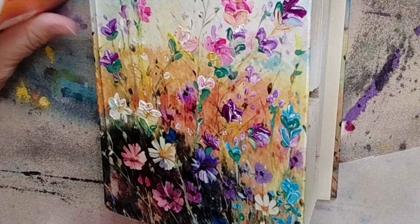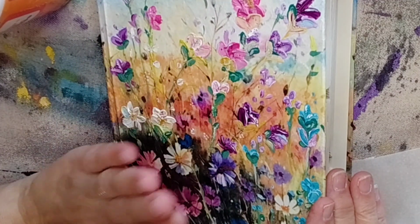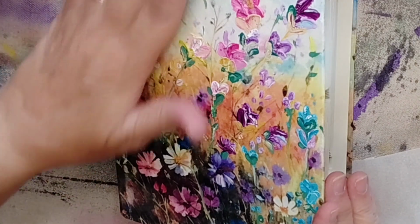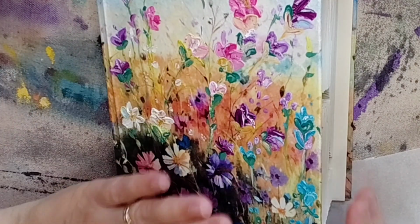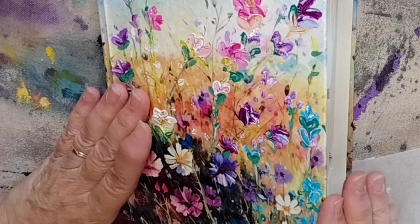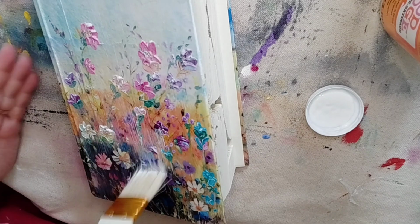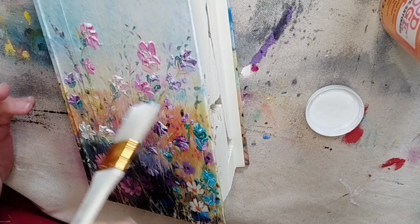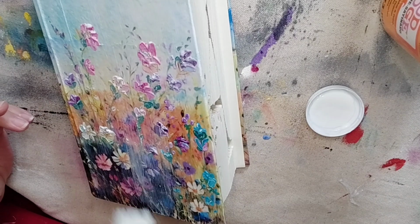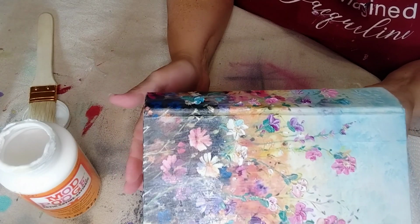Once your project is complete, nice and dry, then you want to add one more layer of Mod Podge. And that will seal the paint as well as the textured flowers and the tissue paper, the rice paper, or the napkin, whatever you've used on your project. So I would do the front and the spine, let that completely dry, and then I would do the back. All right, just gonna let that dry.